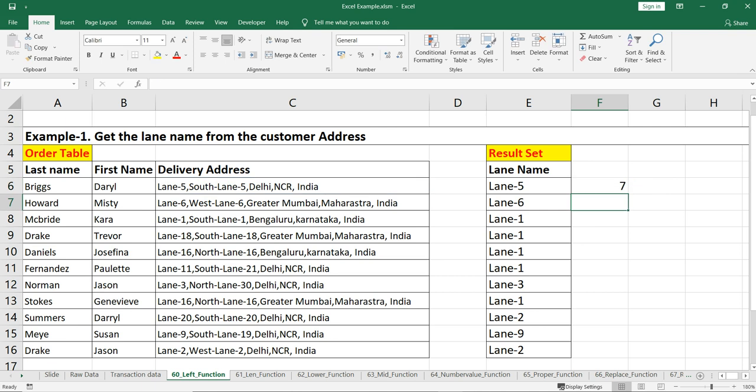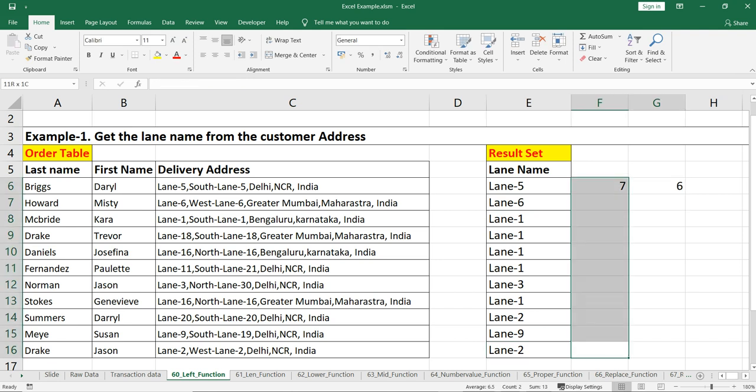We know that Lane 5 is 6 characters, but this comma is at character 7. Now if I remove one character from this FIND function output, then we'll get our correct output. So if I put equal to this minus 1, then we get 6.